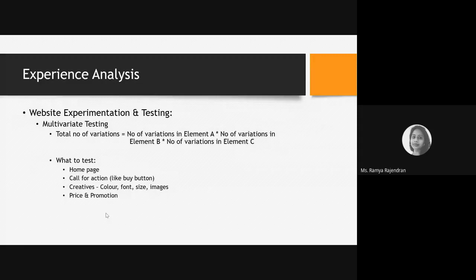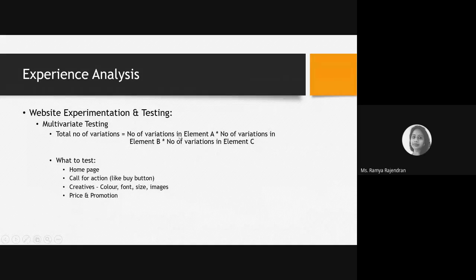The formula is the total number of variations equals 3 times 3 times 3. I have 3 variations in element A, 3 in element B, and 3 in C. It's a product, not an addition. So it's 27 variations you might get.